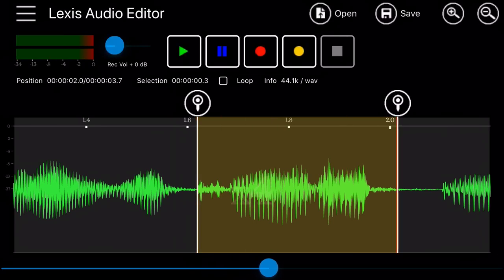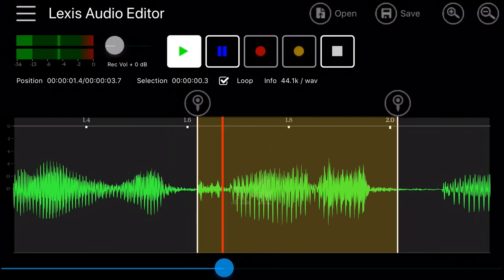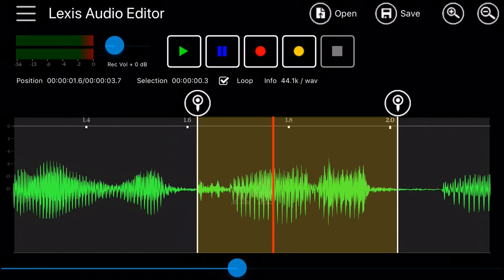What we can also do, you'll notice here under the pause button, there's a loop box. So if we tap on loop, we can actually play back this particular section on a loop. If we hit play now. Yeah, that sounds really weird. But you can loop the playback of the selection of the part that you've actually selected as well. So a couple of little quick navigational tips before we jump back into more of the effects and editing options.